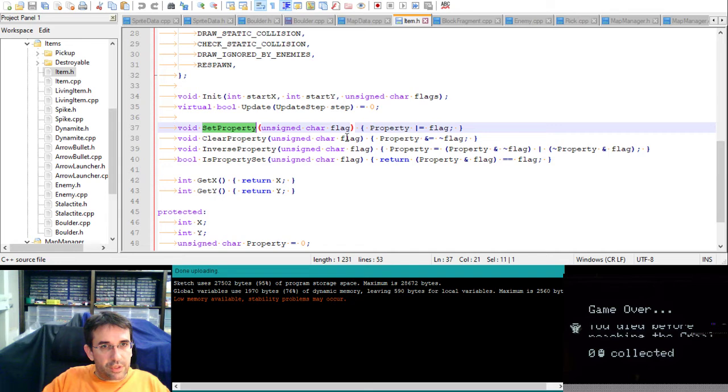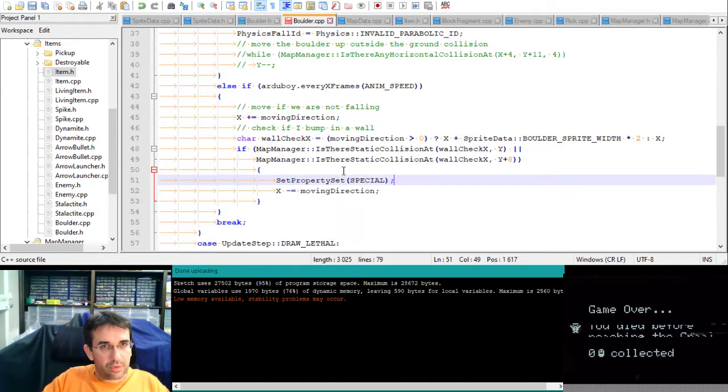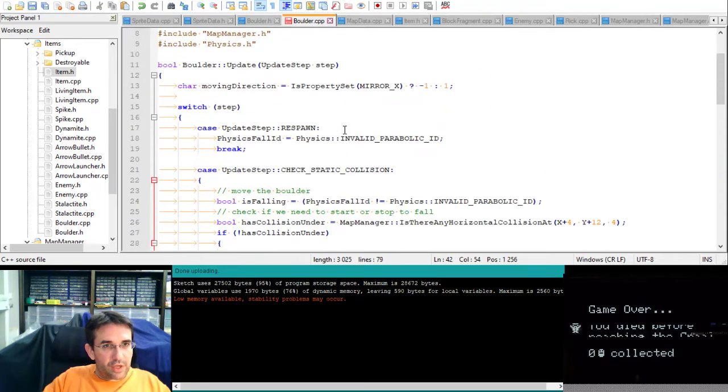Set property, no, just the flag, okay. Special. All right, set property special. And then we should check the property special also.